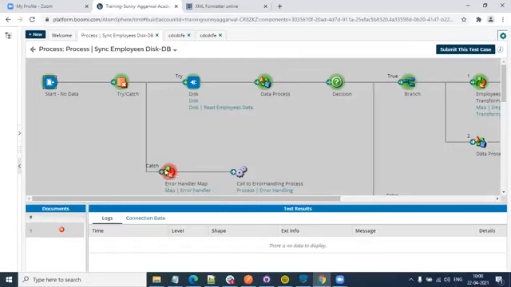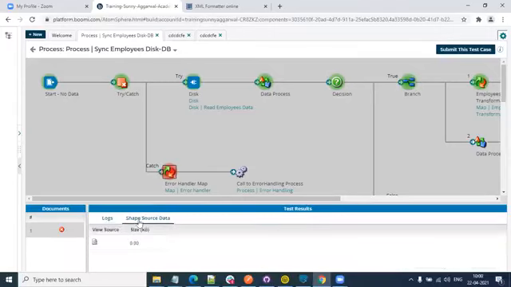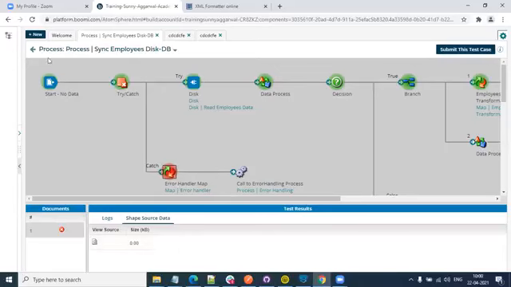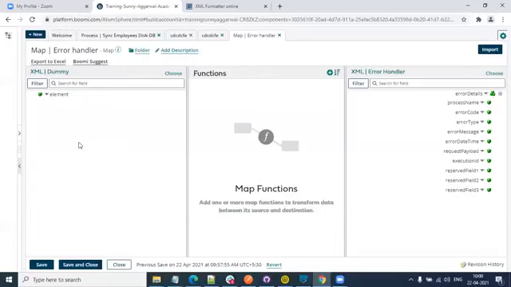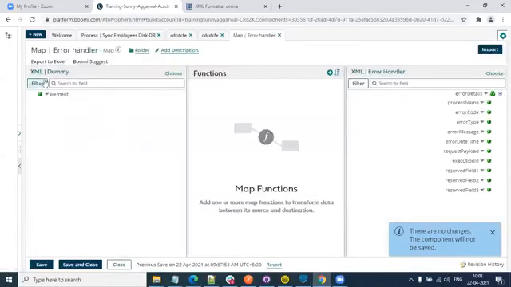Yes. And in the catch branch, just understand this, guys. When I go to the shape source data, what is coming as an input? Empty document, right? Now for an empty document, do you have any profile you can create? What types of profile do you have? You have XML profile, flat file, JSON, a DB, an EDI. But whatever data is coming, ideally has to be in sync with this, right?